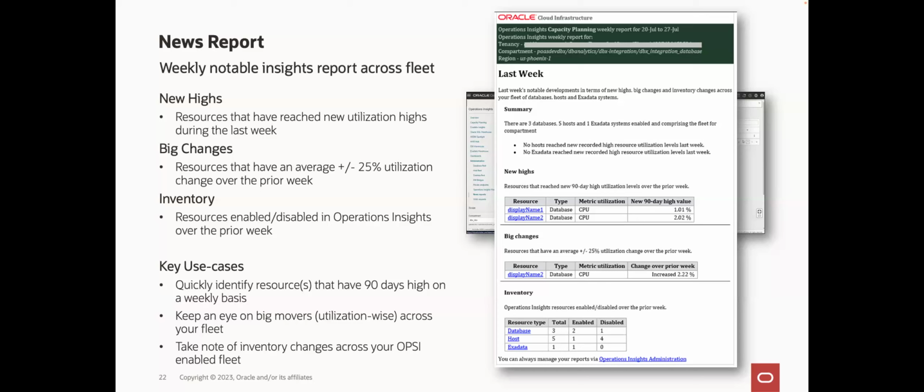Exactly. The bigger thing is you're also trying to plan for the week ahead, right? As an IT administrator or a CTO or any other executive within the organization, if you get this report on a Monday morning, you know exactly what you need to focus on for the coming week. So this is something you can very quickly glean through and take actionable things from. These hyperlinks, which you can see on the news report, lead you into the UI, and you can debug all the necessary information in the UI itself if need be.